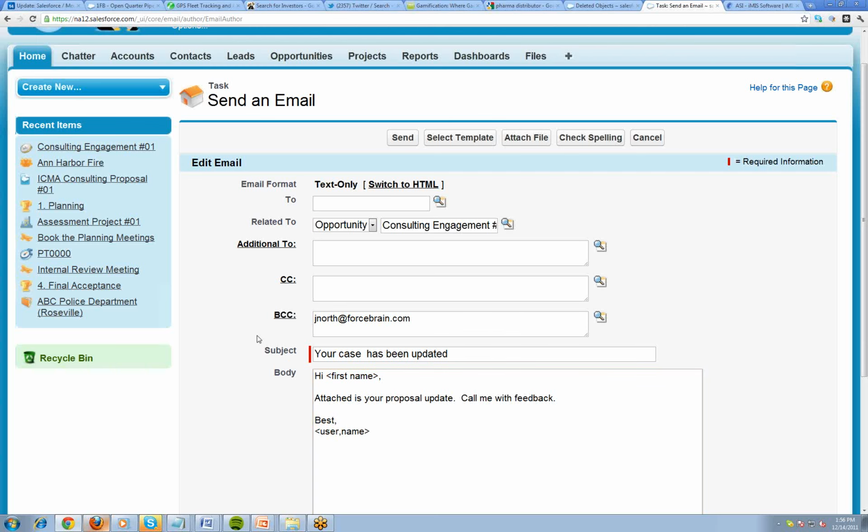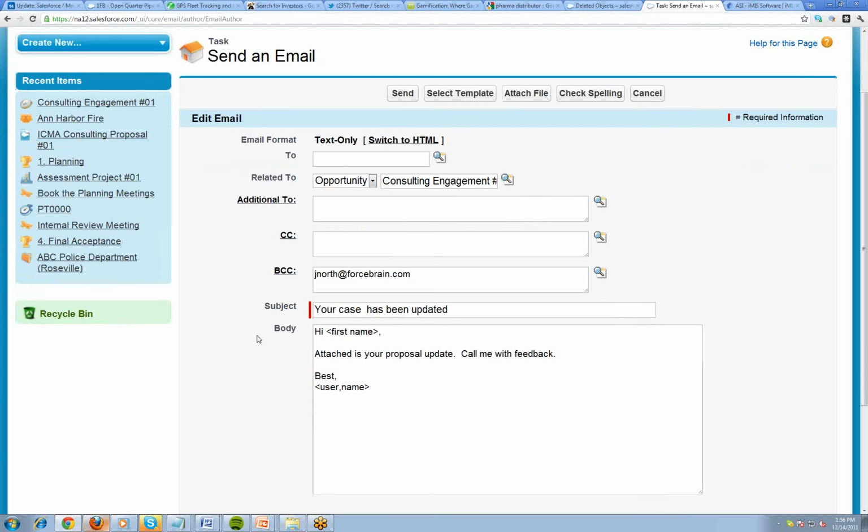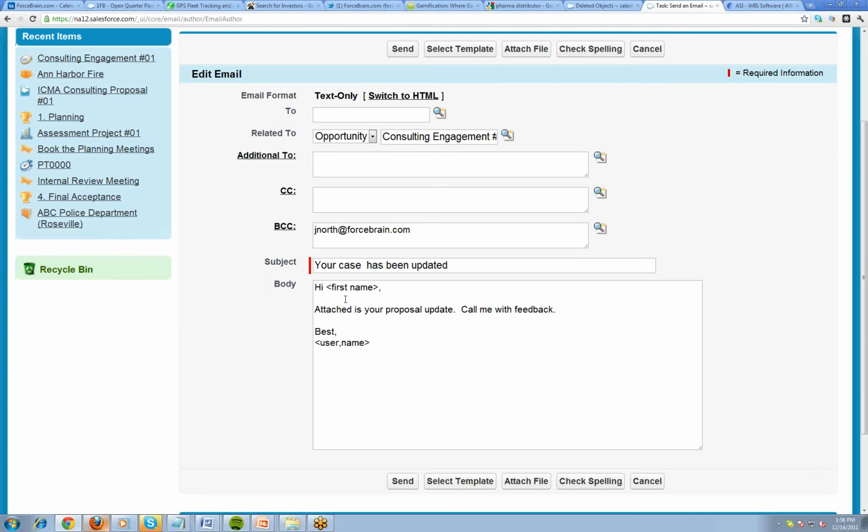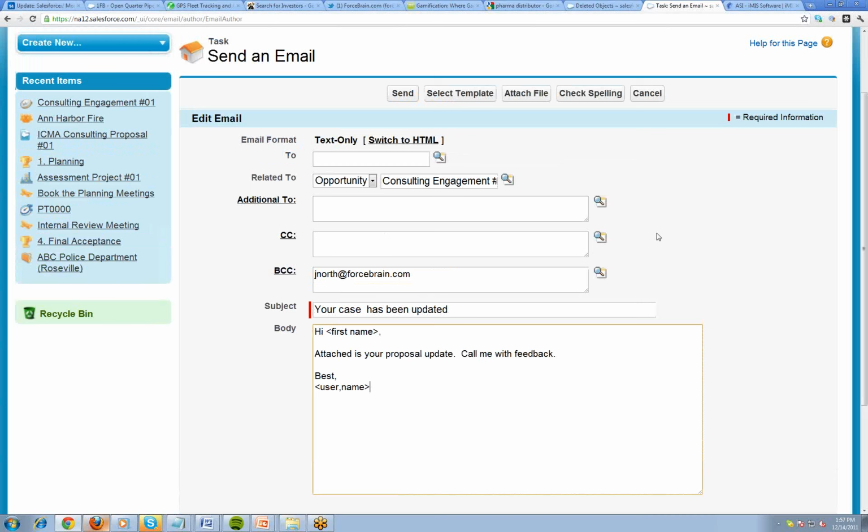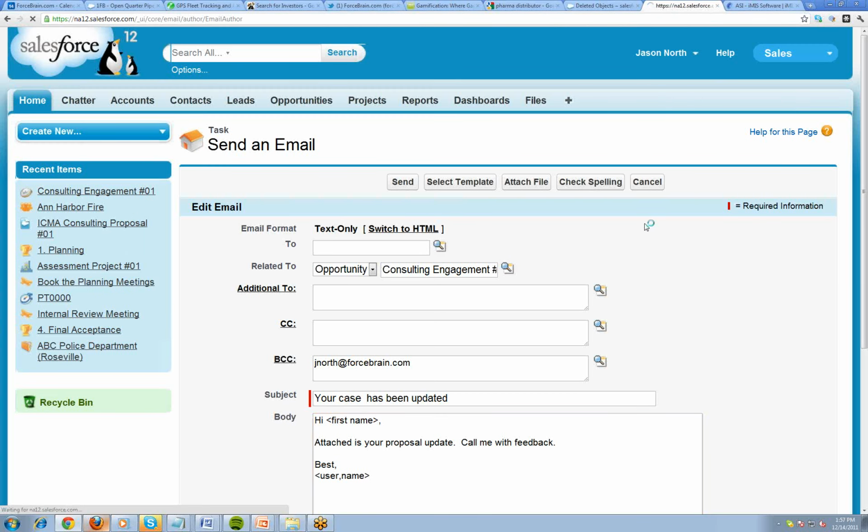We can also set it up so that this is a text email version, but we can switch it to an HTML, and we could put your logo of your organization at the top, and we could put a footer on the bottom with website, phone number, email. So it's got kind of like letterhead built in, and you have a whole bunch of form emails that make sense, that are sort of standardized things that people do, to just make the job a little bit easier and quicker, and again, more consistent.